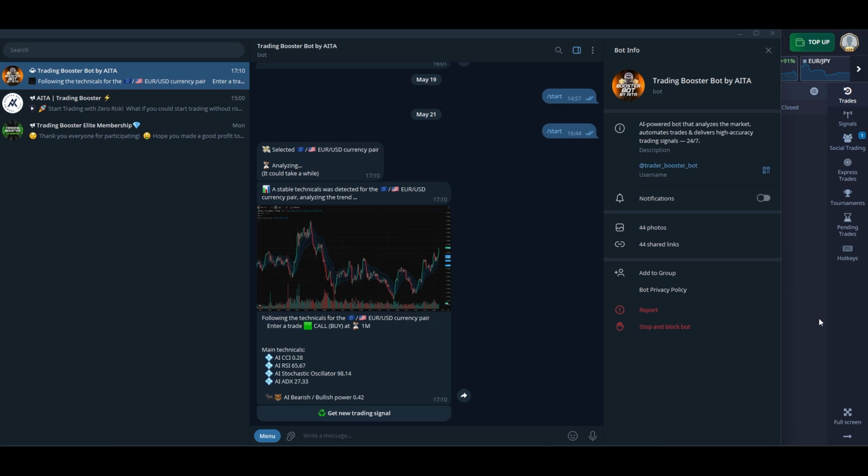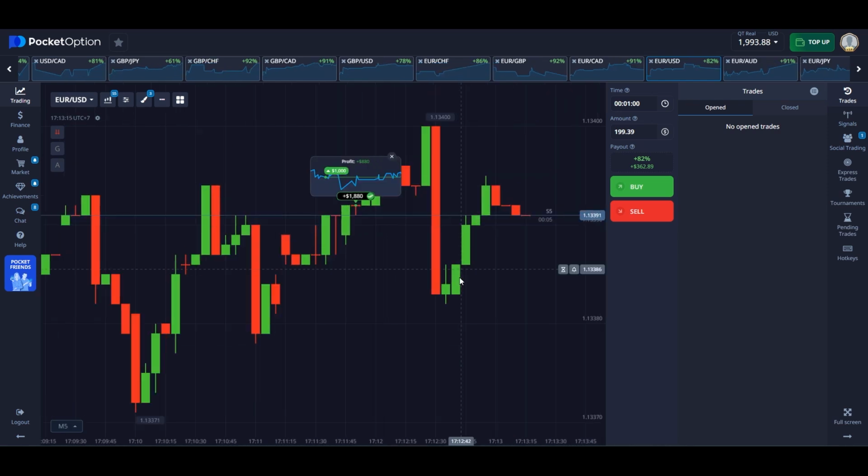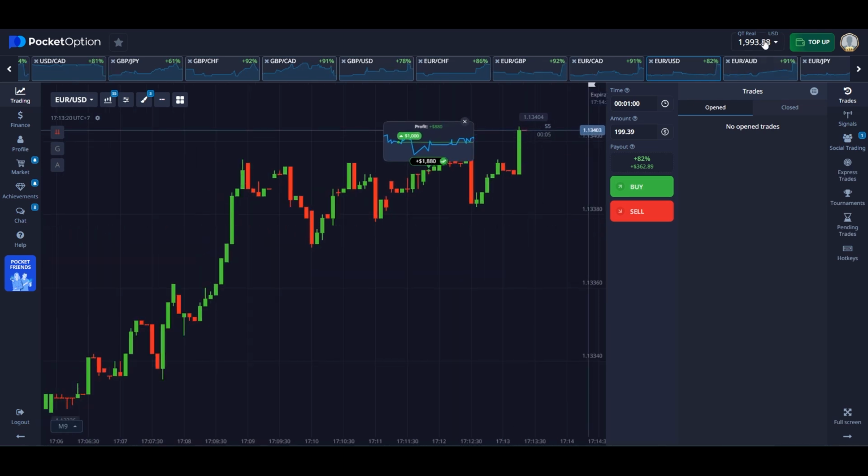Yes, you need to understand that what I just showed you, some of the entry points you saw really did save me in trades. So you still need to know how to work with this bot. It's not like it trades automatically for you. It only gives you the signal direction. You have to use and find the entry point yourself. However, nevertheless, you can absolutely achieve results like these.